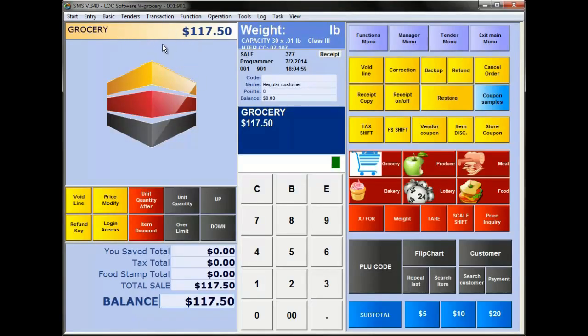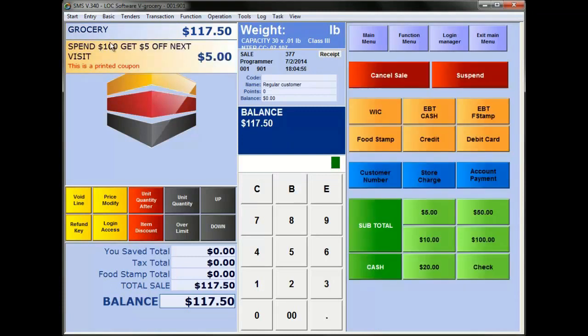Alrighty, so we hop back over to the POS. I went ahead and set this up, so we rang up $117.50 worth of groceries. When we hit the subtotal key, we should see, just like we did at the very beginning of the video, that, hey, you got a printed coupon that's going to come out on the receipt printer. When we hit subtotal, yep, there it is. That's perfect. That's exactly what we wanted. The total was $117.50. That's all matching. It's just notifying both the cashier and the customer that they're getting that printed coupon at the end.